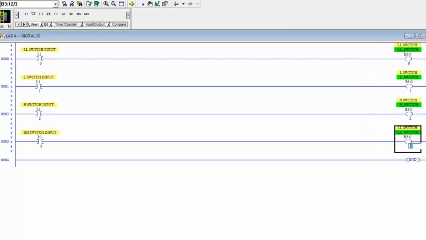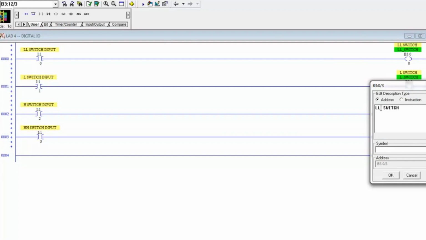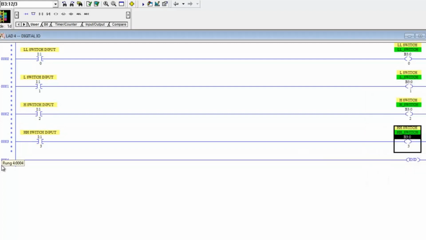And last but certainly not least is going to be our high high switch. And you'll remember that LL and HH are for alarm conditions. So I'm programming the alarm level switches in here, the LL and the HH.